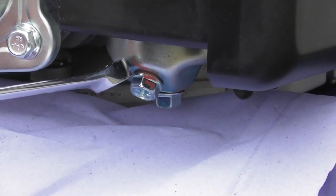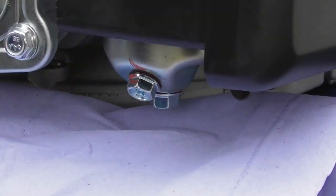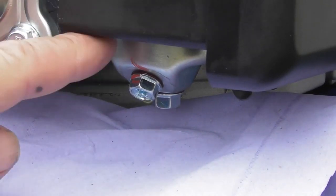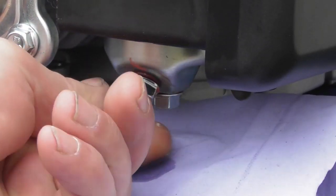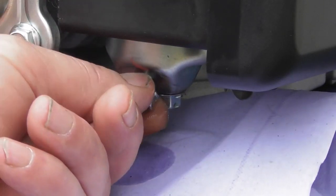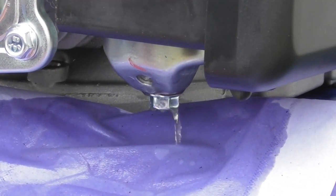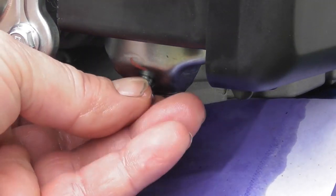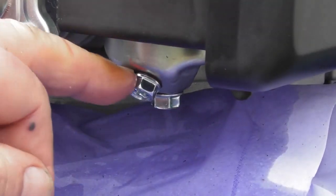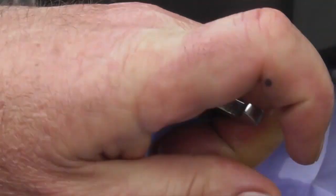Obviously do this in a well ventilated area — outdoors is best and away from any sources of ignition. Even though the fuel may be stale, it is still highly flammable. I'll undo the nut anti-clockwise — the object here is just to allow perhaps only this float bowl's amount of fuel out. So the stale fuel out — you can see it's dripping. I'll undo the little nut and get a little rush of fuel. That will have got rid of the stale fuel. I can now refit the screw. There is a little red gasket underneath the screw — make sure you don't lose that — and re-tighten the drain plug.